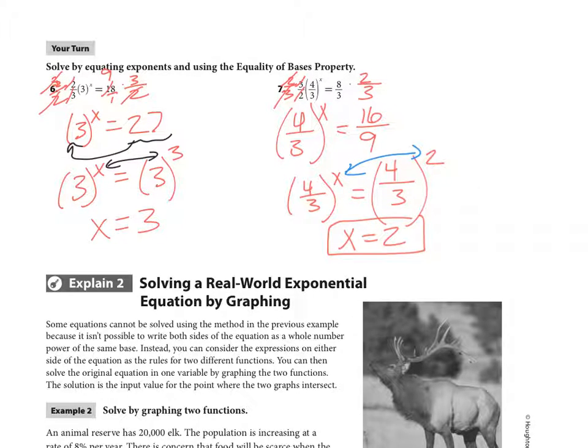Now, these can become more difficult the more elaborate the equations become, which is why we keep a calculator, because if we get big values, it's really hard to do that by hand. However, you do need to understand how to solve these algebraically. Again, on the state test, without the calculator, you could see a problem like this. Questions?